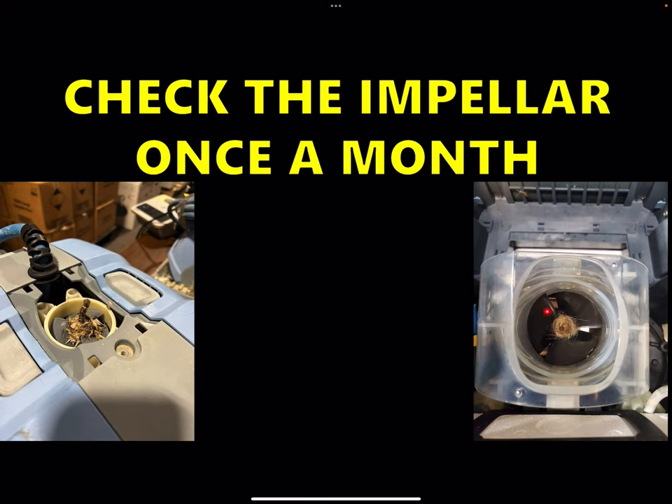I had two people call me both with the same complaint. I asked how dirty is your pool, and they both said spotless. I told them to check the impeller and they both resisted — there's no way there's anything in there. I said just check, and if it's clear then we can work on bringing it in for repair. Both of them checked, and both had dogs that swam in the pool — so they both had hairballs wrapped around the impeller. One guy was like, 'there's another dog in here.' As soon as they cleared it out, the cleaner worked, no problem. So check the impeller once a month — you literally just have to look inside the cleaner to see if there's anything there.